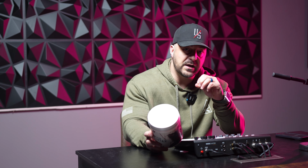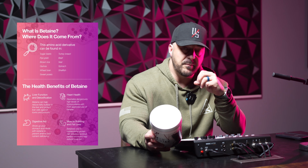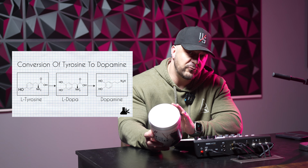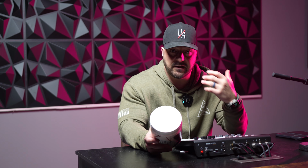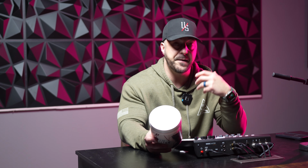Now you have 2.5 grams of betaine anhydrous and another 2 grams of beetroot extract. The beet extract is gonna help with NO production, but combining it with the betaine, you should see some explosive strength output from these 2 ingredients. They give you 1.5 grams of tyrosine, which is a precursor to dopamine. I love tyrosine, especially in higher doses, but it's great for basically mood enhancement and focus benefits. You get an additional 1 gram in here of agmatine sulfate, again, more pump.